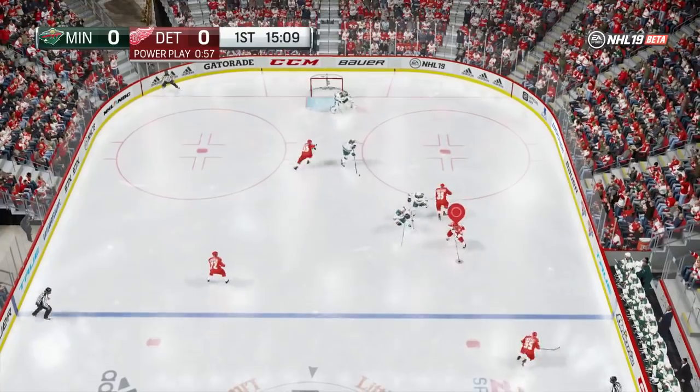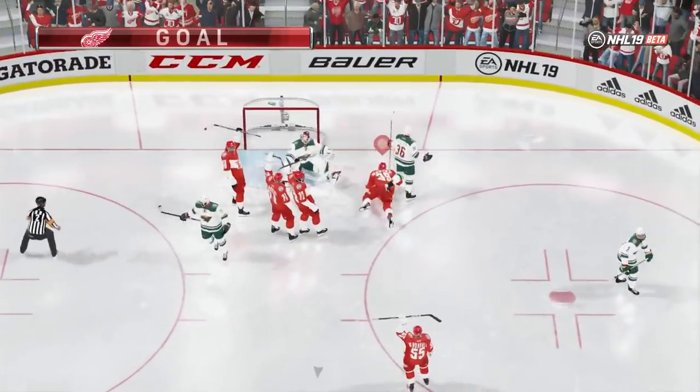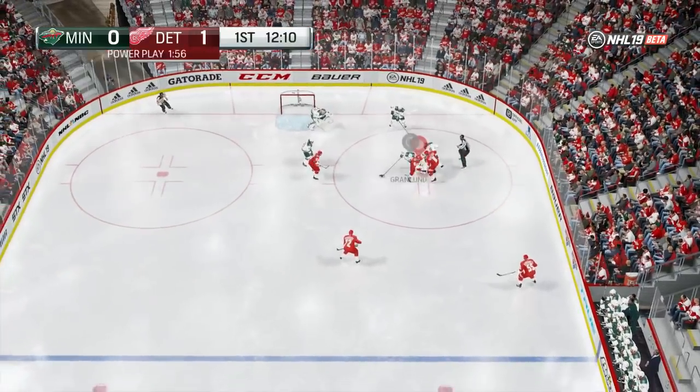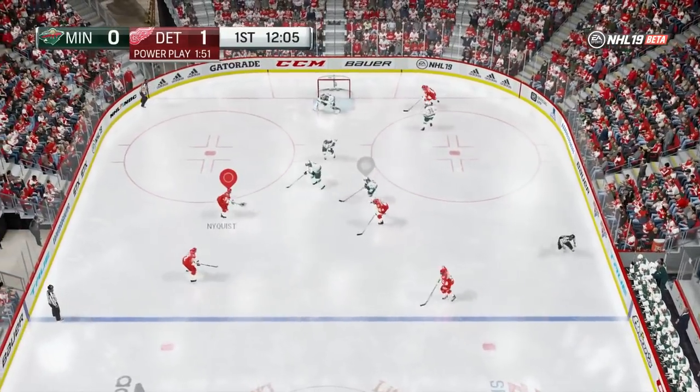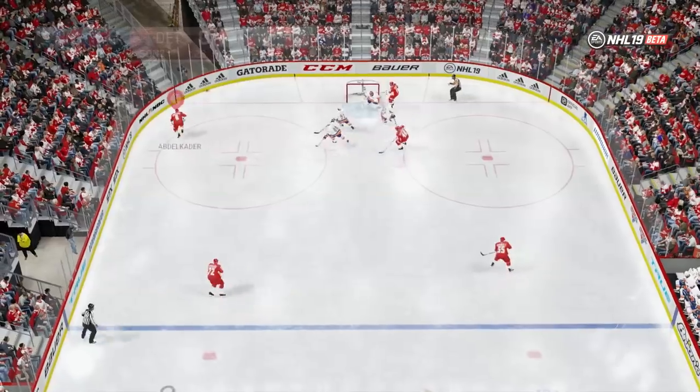Against the Minnesota Wild on the power play, he slows this puck down, but that's not enough as I get the one-timer in front of the net against Dubnyk. Here I was graced with a lucky one. You go for the long-range one-timer, and a crazy redirect goes into the back of the net.